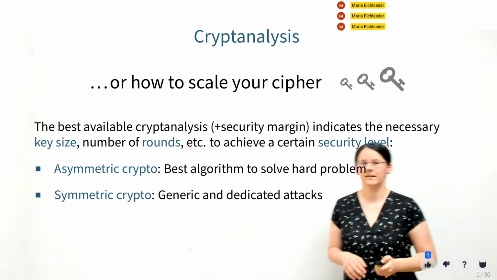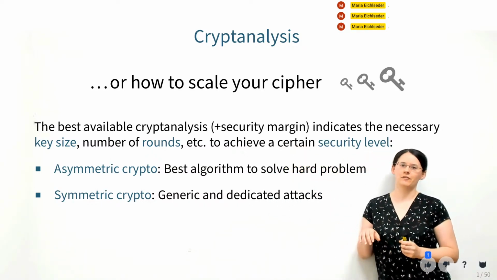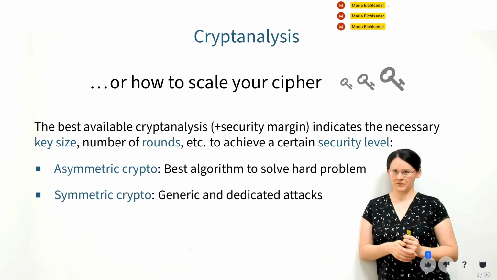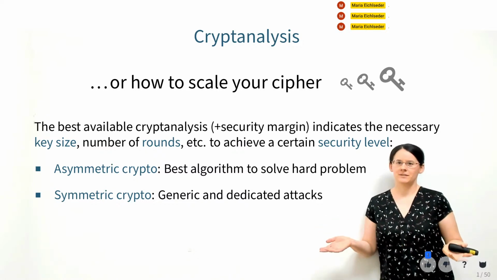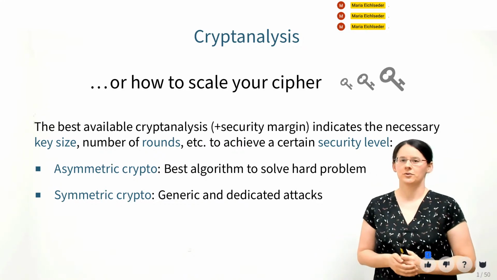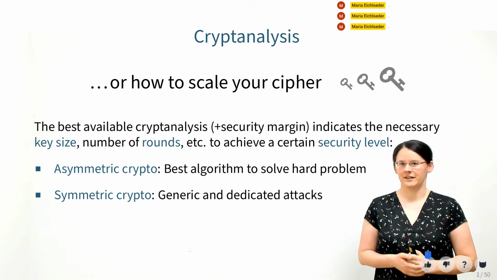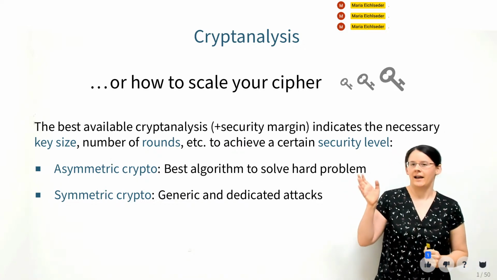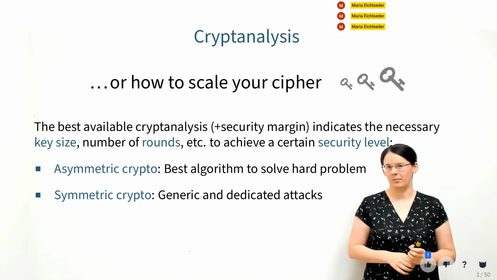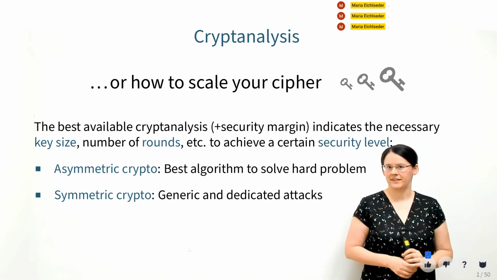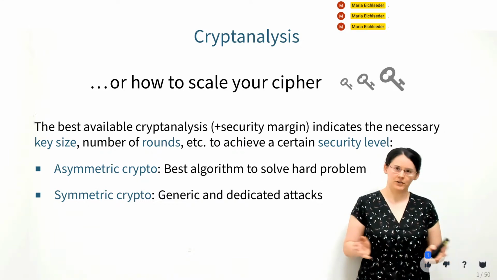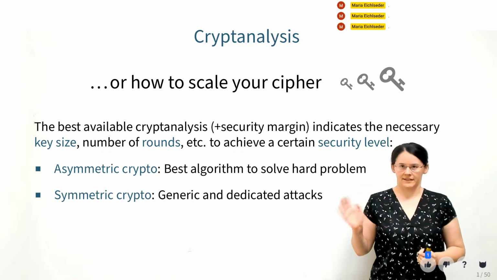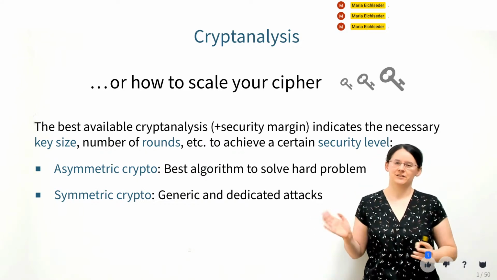So more specifically, we're going to have a look at both the cryptanalysis of asymmetric crypto and symmetric crypto. In asymmetric cryptography, the schemes that we have are usually based on some sort of hard complexity theoretic problem. So what we are mostly going to have a look at in this part is algorithms for solving these hard problems. First and foremost, the factoring and the discrete log problem, but also a couple of other approaches how to break asymmetric cryptography.